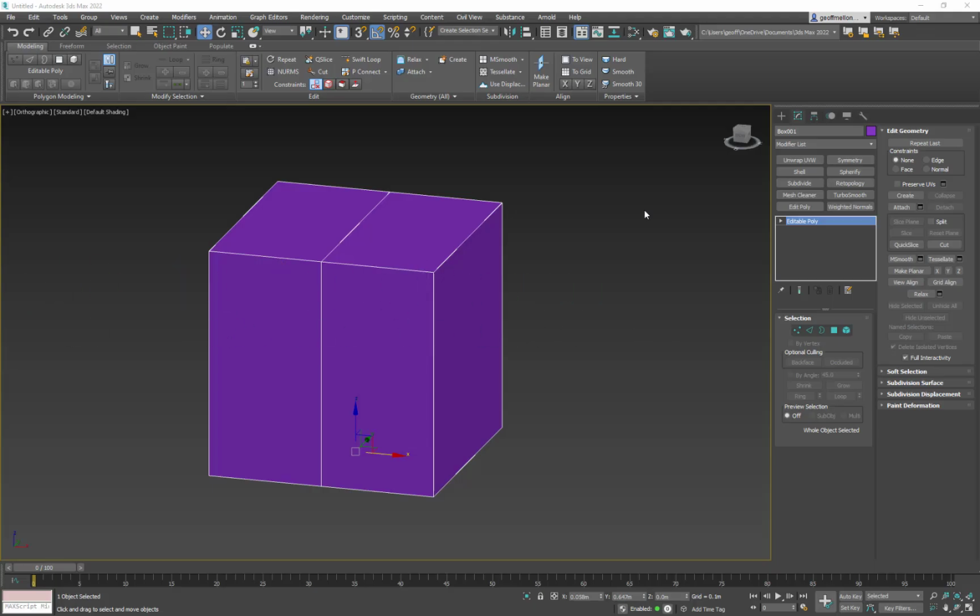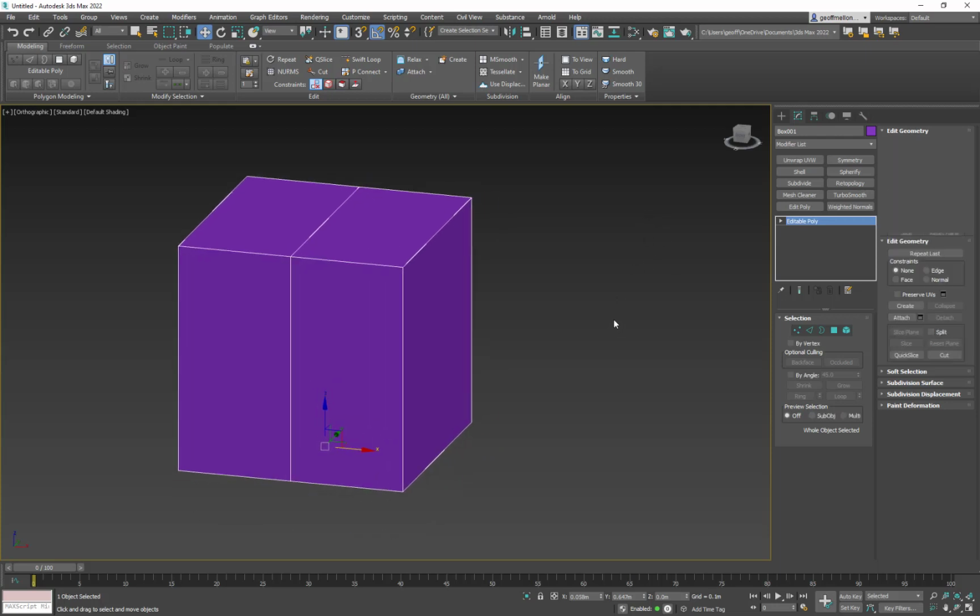All right, so what we want to talk about right now is fixing some errors that are going to happen, or finding ways to snap stuff down. There's a bunch of different ways you can snap things, but this is a really fast way to align things in specific directions. So what we're going to do, we're going to go to 4 for Edit Poly.